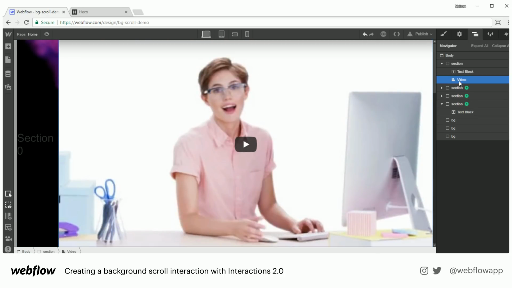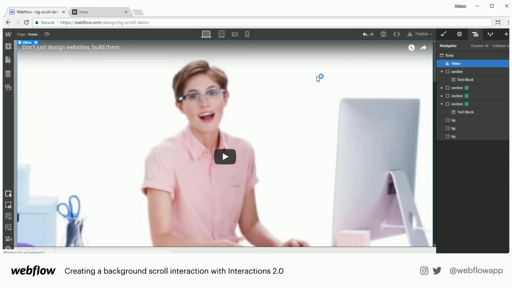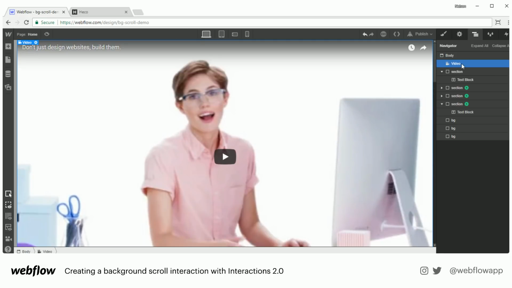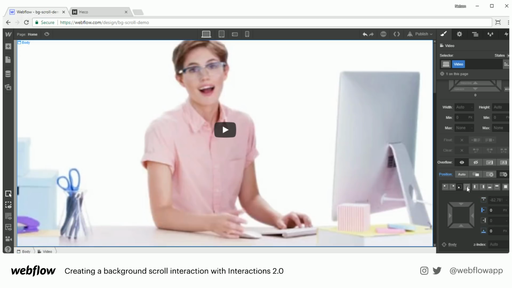This is interesting. What I'm thinking is we'll start it really big at the top, and then as I scroll down, when I get to this section we'll set the video to be small. So let's make this fixed at the bottom left. Do they do bottom left on Facebook, or is it bottom right? Probably bottom left because their chat window is on the bottom right.